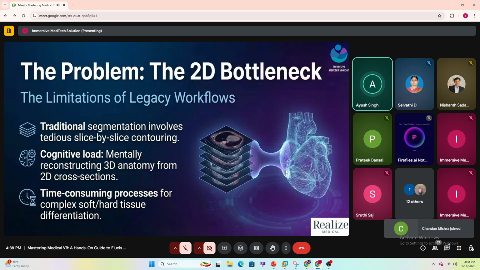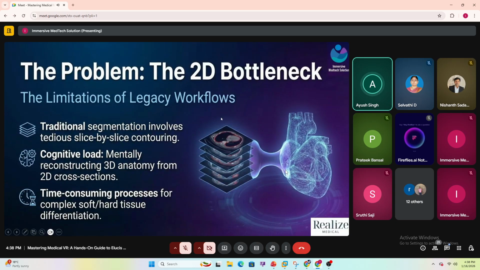Keeping this for coming slides, the first bottleneck we faced was that we had multiple stacks of images, but we can't directly predict the actual defect size while seeing the CT view. Whenever we visualize a 3D defect in a 2D view, that will probably cause errors in our estimations. In the traditional method, we did segmentation using a threshold-based approach, wherein we defined a threshold range and then did the segmentation. But it's a time-consuming process. It took around 30 minutes for an expert user to properly segment a cardiac CT anatomy.